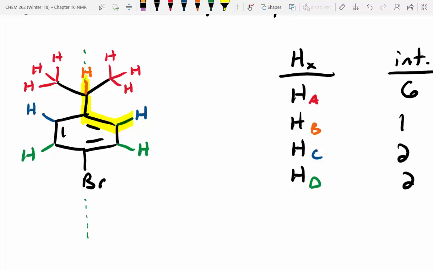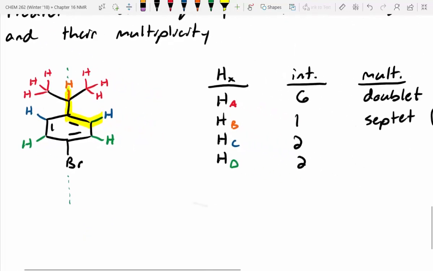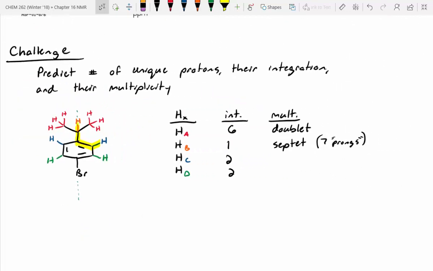All right, so we've got that. Knowing that the blue proton has a 3 bond neighbor that's the green proton, what should our multiplicity be? A doublet, exactly. Students oftentimes get confused and say, well, each blue proton has 1 3 bond neighbor, so shouldn't we get a triplet out of this? Remember that we're only looking at 1/2 of the molecule. Both of those behave as their own unique set. So in this case, they only have 1 3 bond neighbor, and that means this will be a unique doublet.